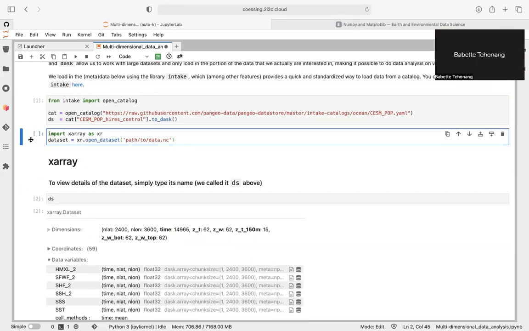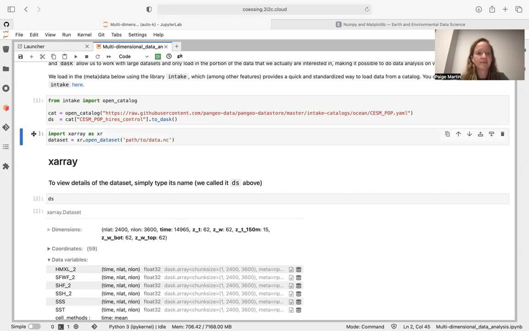Since we don't want to load the data into our computer, open_dataset does the same thing here. It will do the lazy loading. Xarray is all about lazy loading. If you open the dataset, it will just grab the metadata initially, and everything is the same as here. You don't actually compute it until you tell it to compute. Okay, good question. I'm just going to make that markdown so I don't accidentally run that.